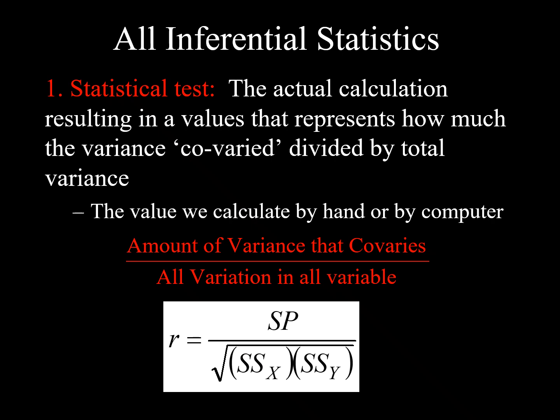And depending on how we calculate it, they may vary in the amounts that come out. So for example, correlation, or small r italicized, is going to range between 1.0 and negative 1.0. There are going to be other inferential statistics that don't follow this rule. The test statistic may always be positive. The test statistic can actually be much larger than 1.0. But no matter what, theoretically, we're always dividing the covariance, or in other words, the variance that's related to each other, divided by the total variance in our sample.